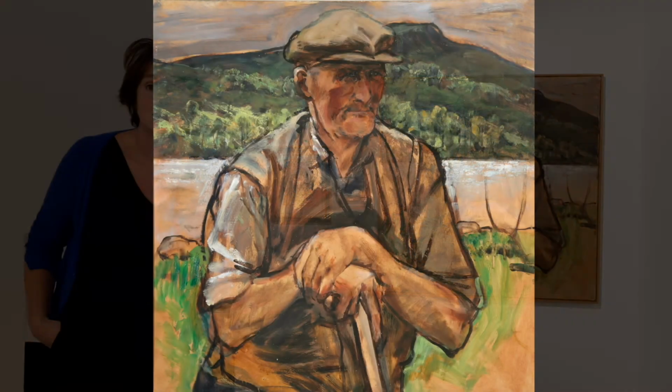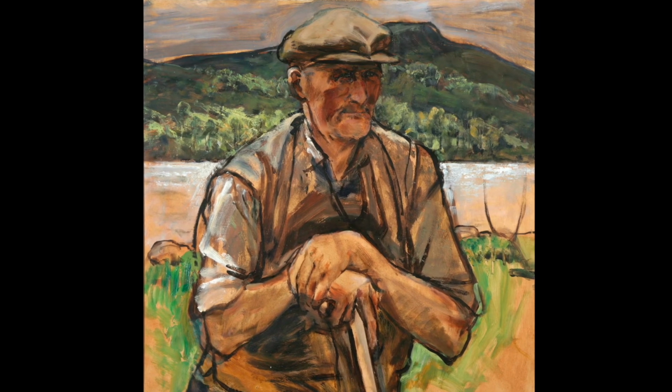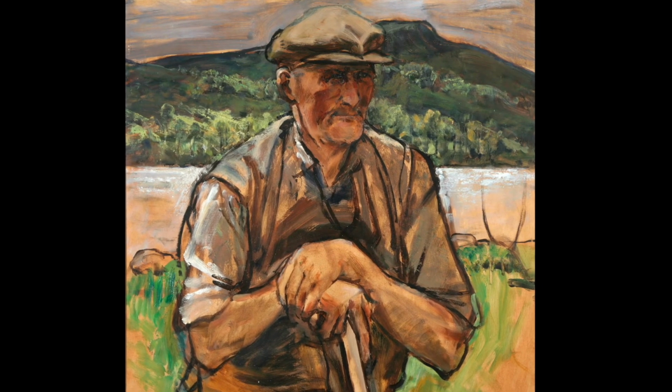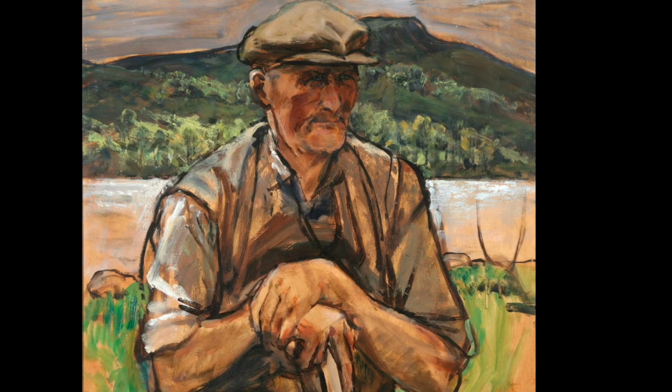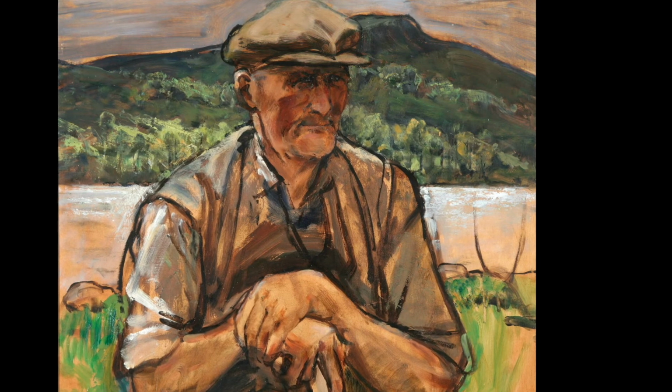Well, when I was first asked about my picks for what we would bring up to the gallery, there was no real issue in picking the first one, and it's the one here of Eddie Moore. I fell in love with it the first time I saw it, and it was totally a personal reason. It was because it just reminded me so much of my grandfather, who I suppose I was a bit of his pet, and I spent my childhood out in the fields with him. It's not even the likeness, it's just the stance. It just reminds me so much, and it evokes great memories for me.